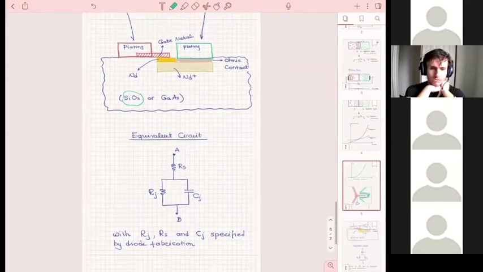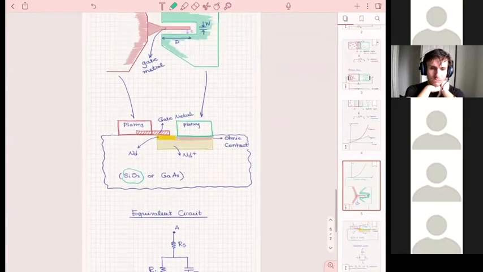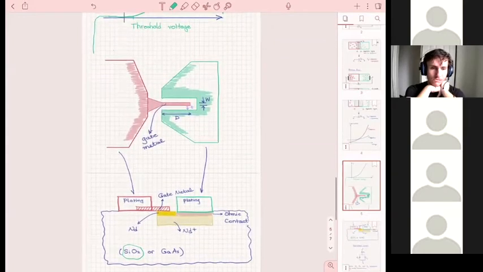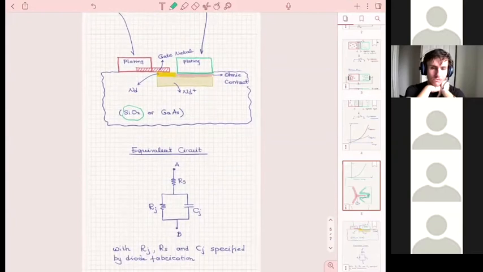This is your one end where you connect your voltages. Even when you do plating, even when you do it with gold, you're going to have resistive losses in there. So you're going to get losses from the contacts. You're going to get losses from the gate metal because it's going to be very thin. And usually losses in the metals are connected to the skin depth in the metal.